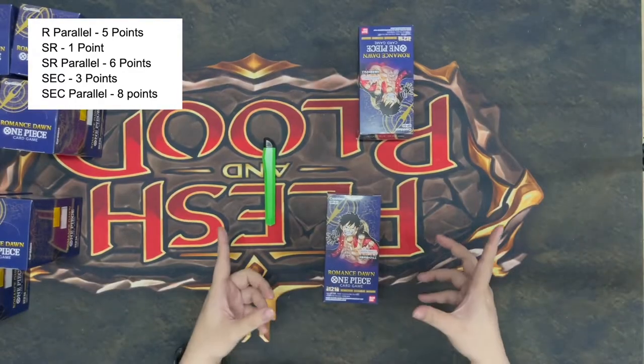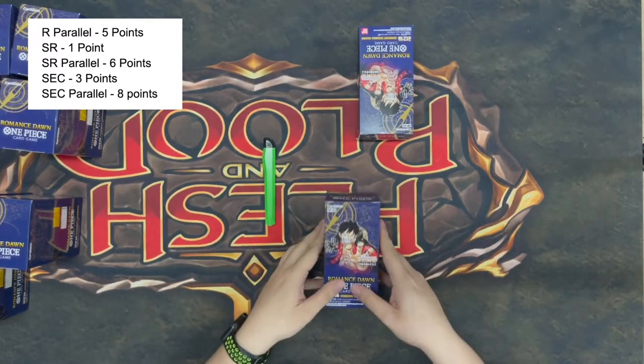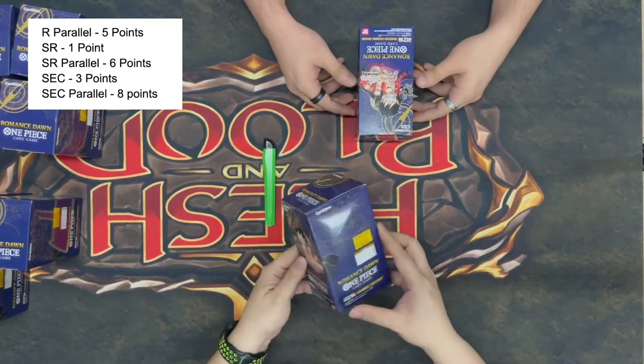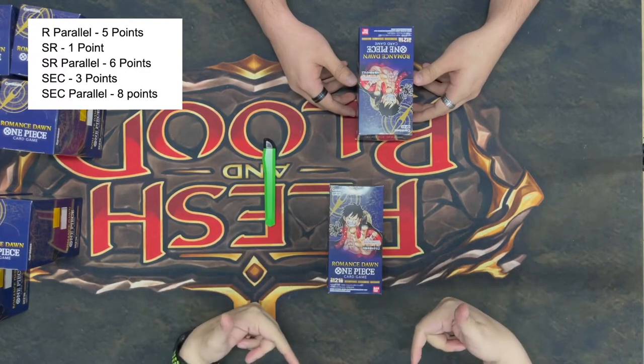Okay, so we have chosen our boxes. Hopefully, all the best to each of us. So if we pull out maybe a secret or alternate or parallel artwork of secrets, that'll be awesome.